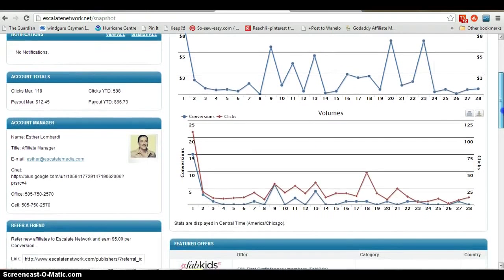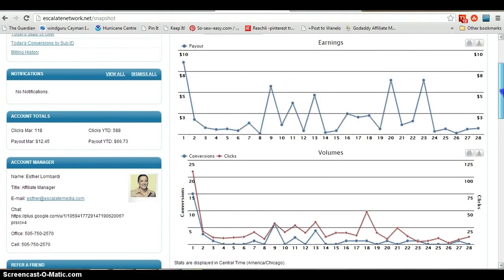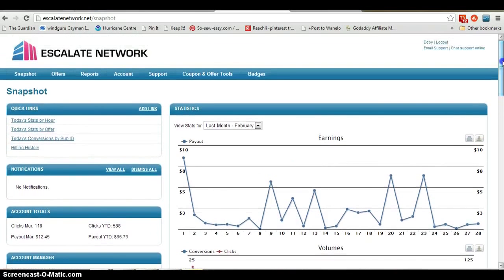And down at the bottom, you can also see your clicks versus conversions. So here, for example, on the 18th, I probably posted a new advert and it received 48 clicks but only 1 conversion. And this is quite different to the rest of the graph. Here you can see that although the advert itself must have been very popular, when people clicked through to the website, they didn't want to take that matter any further. So we can look at these things also on an advert by advert basis.